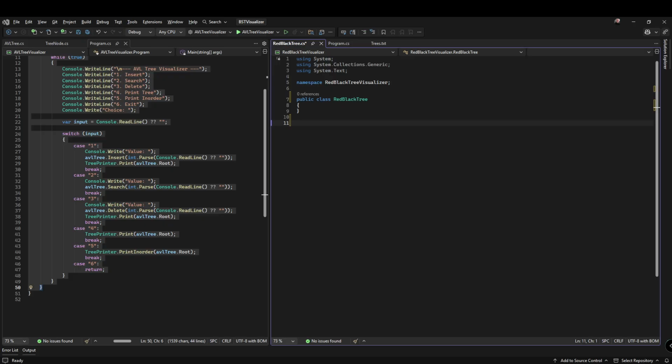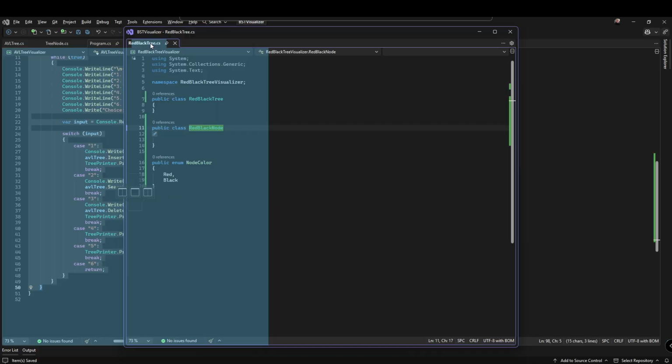Let's also add a public class RedBlackNode, and a public enum NodeColor. And the colors can be red or black. There we go. Yeah, I believe that's what we want. So I'm going to leave these in the same class for the moment. We'll adjust that as we go.